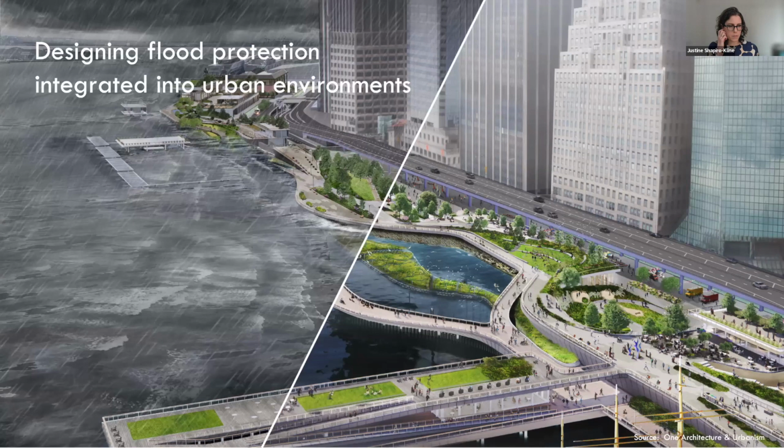I'm just going to finish up quickly by showing some graphics. These are really all renderings from previous work, but just to highlight in each case a few key points. So here, Edgar already showed an image of this South Street Seaport and Financial District area. But I think one of the things we see is that flood protection doesn't always mean a single line, and that there are opportunities to pull it apart, to build in levels, to bring people down to the water, and to create new views and even amenities and recreational spaces. So we can think really creatively, and the more space we take up horizontally, oftentimes the more creative solutions we can find in terms of creating places that people want to be.